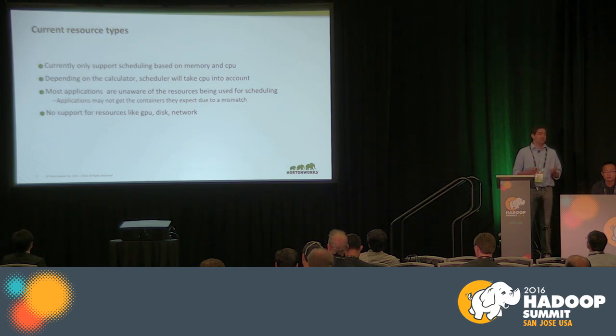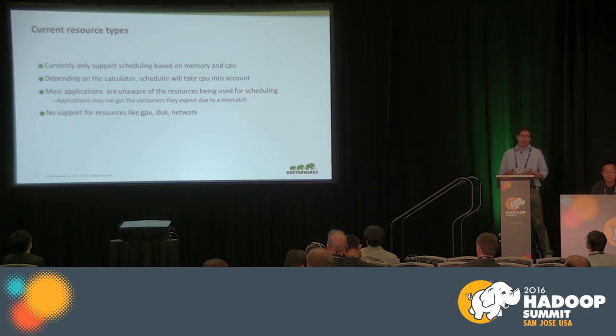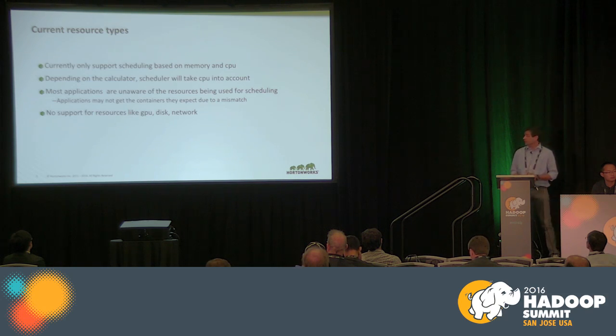If the application is not aware of the resource types that are being used when scheduling, you end up in a situation where an application is releasing resources, assuming that it'll get containers in a particular manner, but that doesn't happen. So applications that are coded to run on Yarn actually need to start querying the resource manager to figure out what resource types are being used when it's scheduling so they can make the right decisions. A good example of this is MR. In MapReduce, sometimes MR actually starts spinning up reducers before the maps are finished. But if it decides that it needs to start killing some reducers to get back some more mappers, and it doesn't know what resource types are being used for scheduling, then you end up in a situation where it's releasing containers but not getting back the ones it expects.